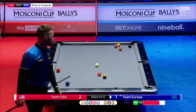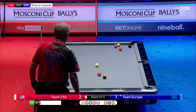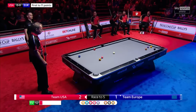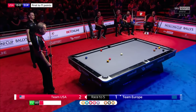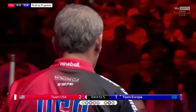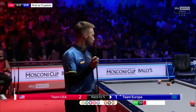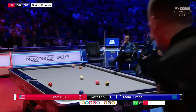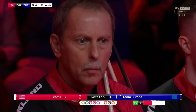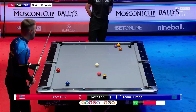He moves the needle, doesn't he, Strickland? 5-time US Open champion. 61 years of age, he's won it all. He has seen it all on a pool table, and he's having none of this. He puts Albin Ocean back in. Ocean, known as the Iceman, but this is the kind of atmosphere, the kind of opponent that could see him melt.